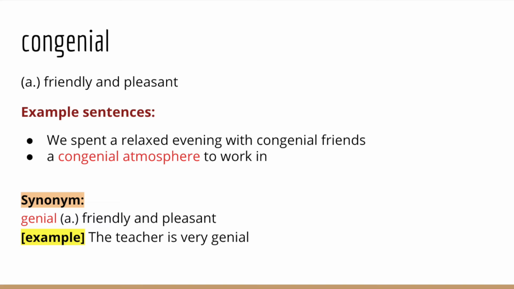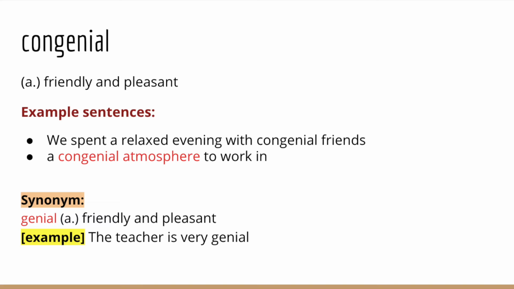The second example here is a congenial atmosphere to work in. So congenial atmosphere means the atmosphere that is very friendly and pleasant. During COVID-19, a lot of companies would choose to have a work from home policy, and a lot of people complain that working at home is not very congenial because there are a lot of distractions such as kids running around or other emergent events that you have to deal with for your family, and those are going to distract you from your work, and that would not be congenial. A congenial atmosphere to work in is the kind of atmosphere that is very friendly and pleasant and that can help you boost your productivity. So congenial atmosphere is a friendly and pleasant atmosphere.